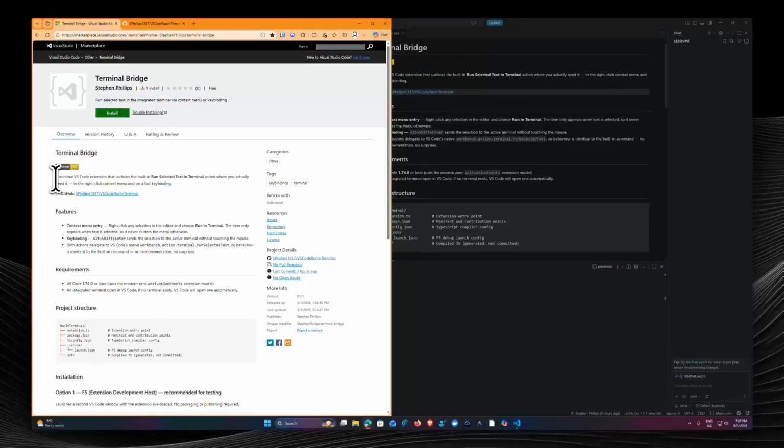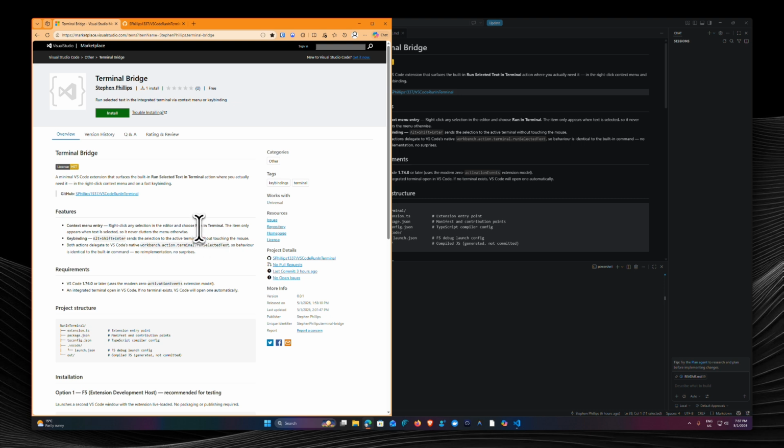As it says here, it is a minimal VS Code extension that surfaces the built-in run selected text in terminal action where you actually need it, in the right-click context menu and on a fast key binding. Right-click any selection in the editor and choose Run in Terminal.